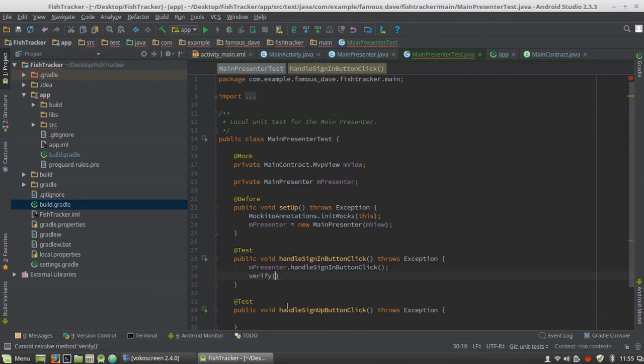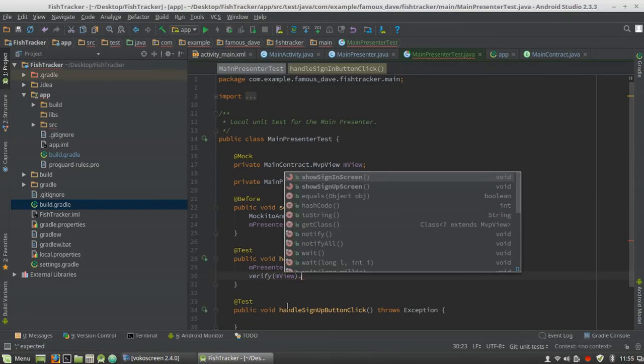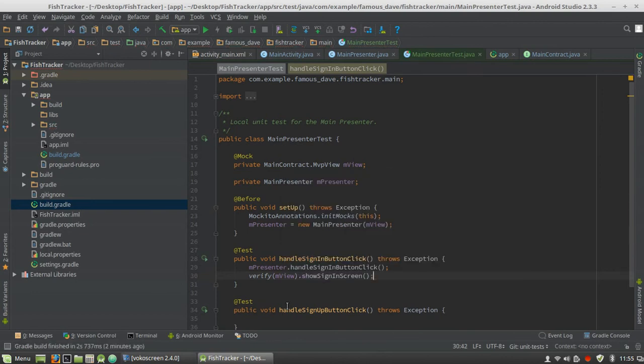Then pass it your mocked MVP view, and we're going to verify that after the sign in button is clicked, showing the view takes them to the sign in screen. So we'll say verify that show sign in screen is called.